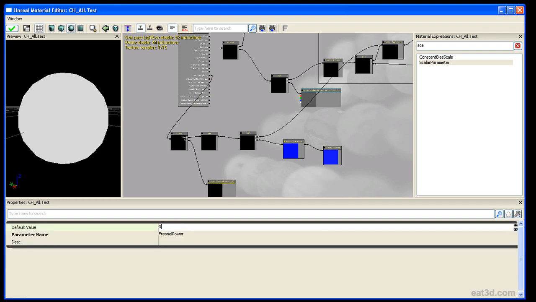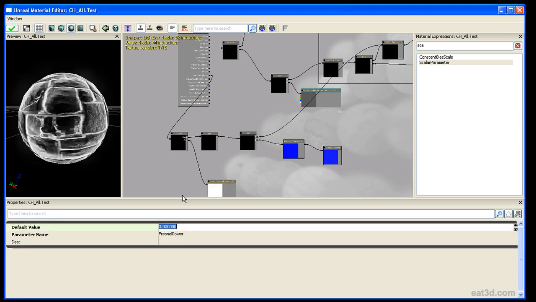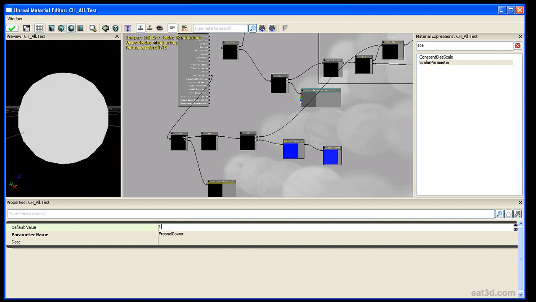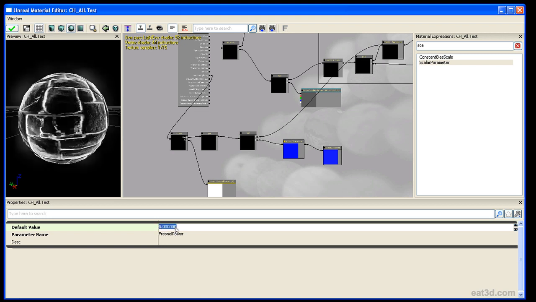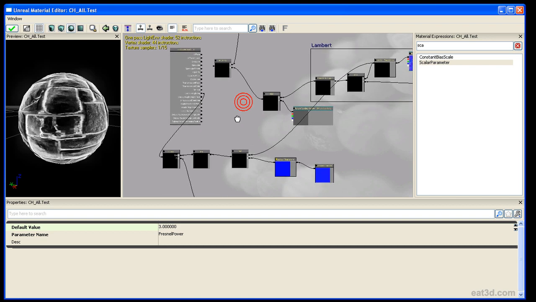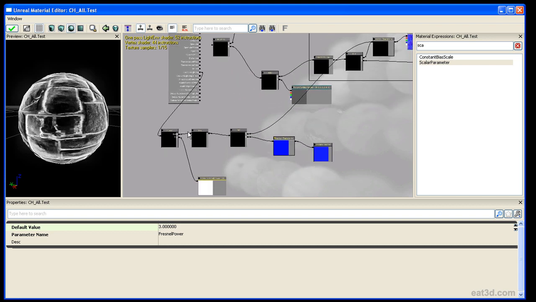That's not a good default. Good default is 3. So as you can see, 0 is pretty busted. 1 is what we have by default. 2 starts to grow. 3, 5. And you start getting some bloom too if you start to blow out. It's one of the nice things about Unreal, the post processes that are built in there. So we got that guy there.